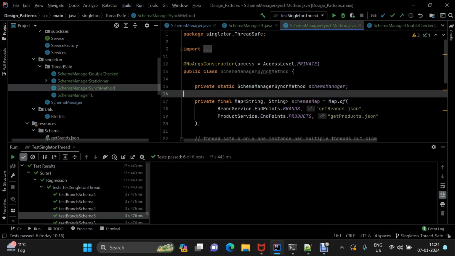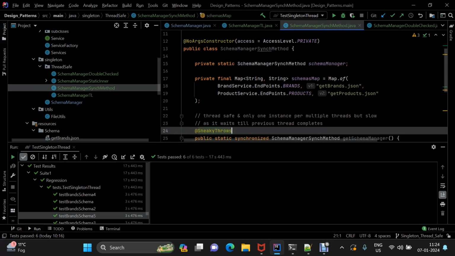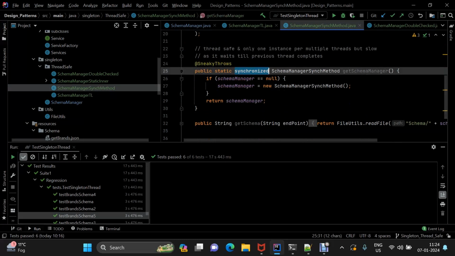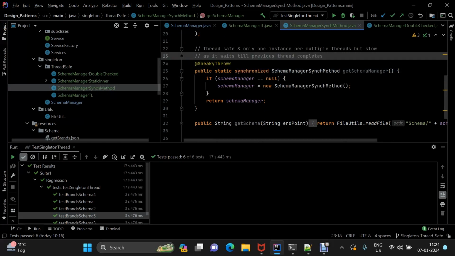So here we have the same reference variable defined without ThreadLocal, and we just have the synchronized keyword on the method which is initializing the instance. Now here what is happening is we are not creating an instance per thread, but we are increasing the lock period.